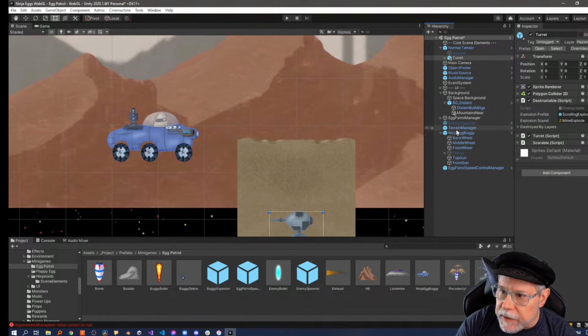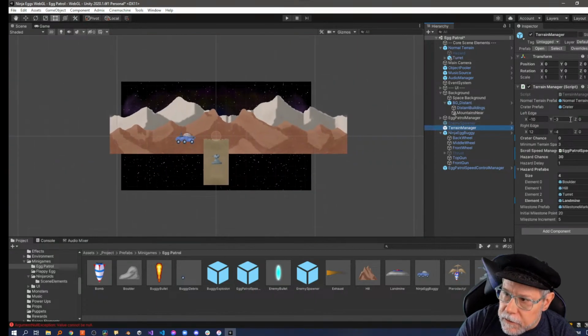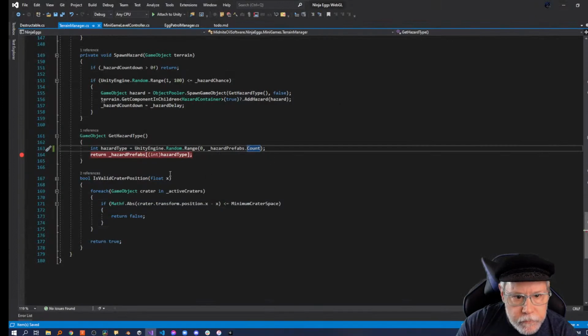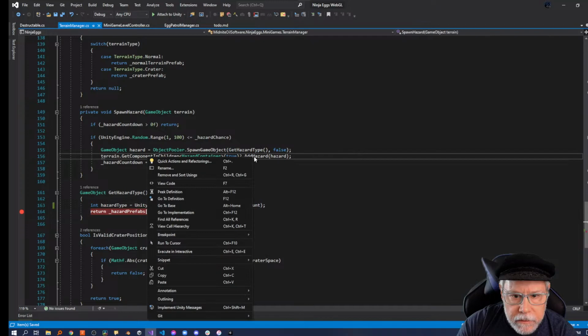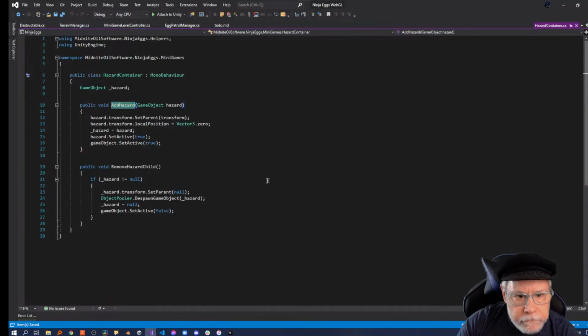So let me go look at that. It sets its position to local 0. So as long as I have it positioned relative to the parent, then when it's set to vector 30, it should be fine.